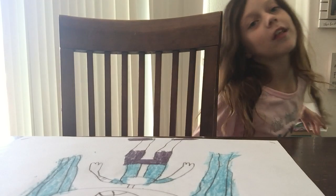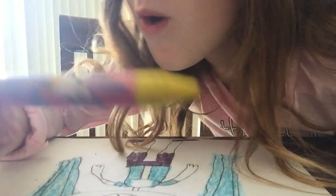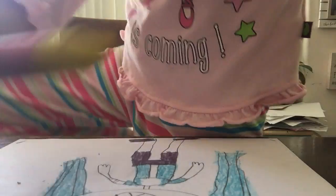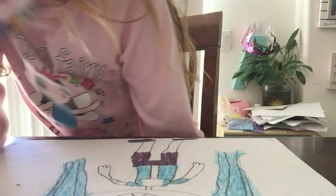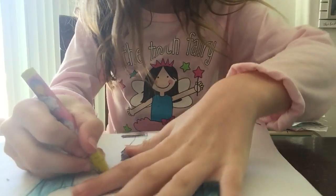I need to walk off the screen for a minute. Oh, wait, I found another one. Daisy, what are you doing in my yellow crayon? Finally, I got the gold.